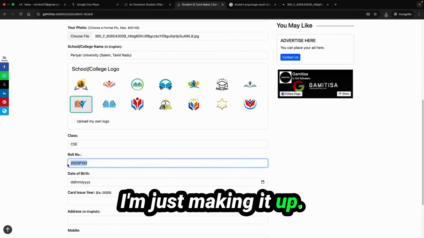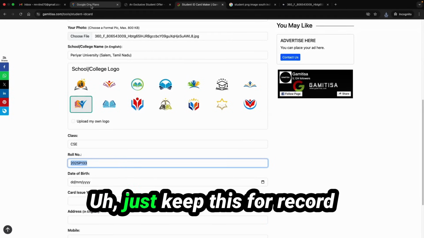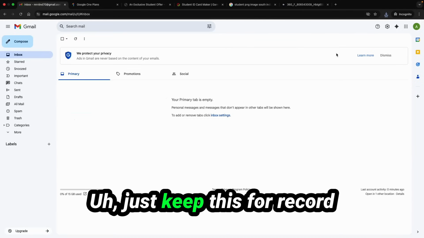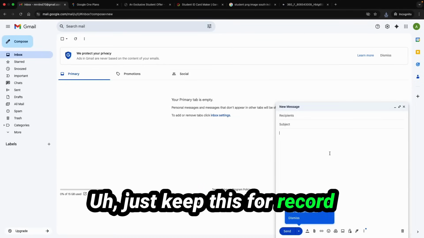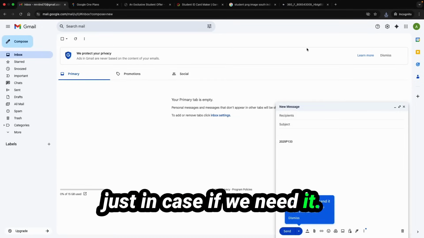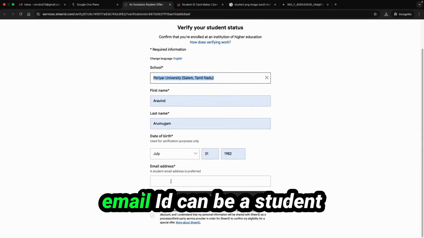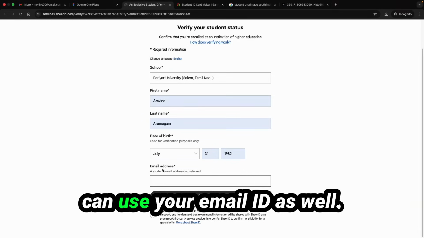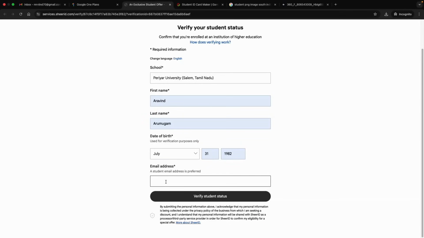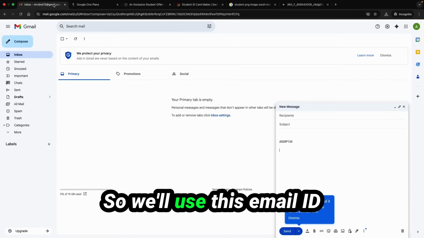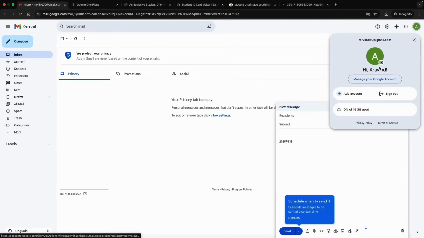I'm just making it up. I'll just keep this for record just in case you need it. I'm just using that ID. A student email ID is preferred, but you can use your own email ID as well. So we'll use this email ID.